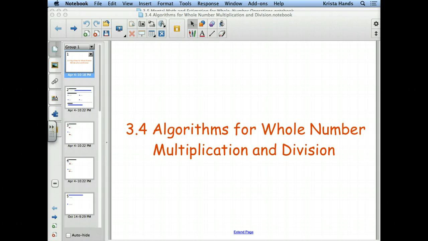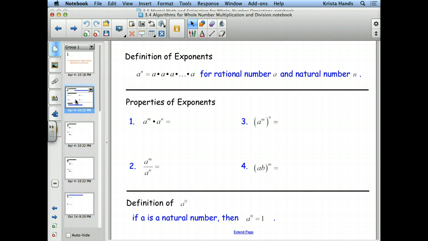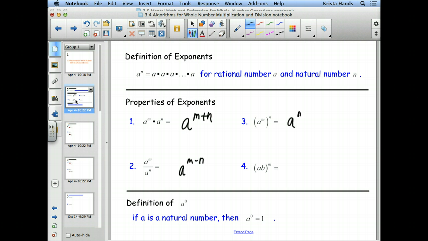had very briefly begun, and we put down some rules in here. I'm going to jot them back in real quick because I guess I didn't save this from last time. We had, this one was addition of exponents, this one was subtraction of exponents, this one was multiplication of exponents, and then this one looked sort of like we distributed the exponent. And we talked about the fact that if we have a power of 0, then by definition we call that number to a power of 0 equals 1.